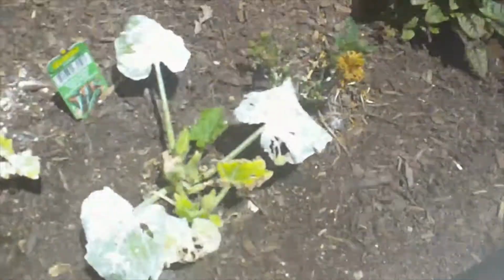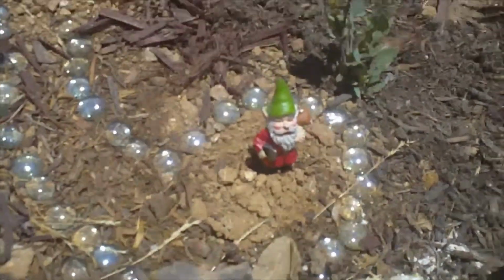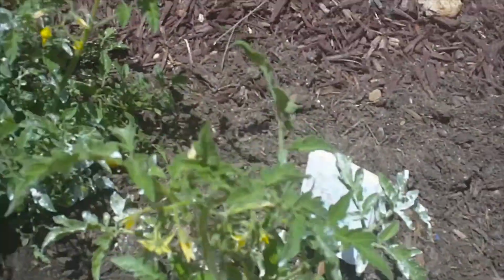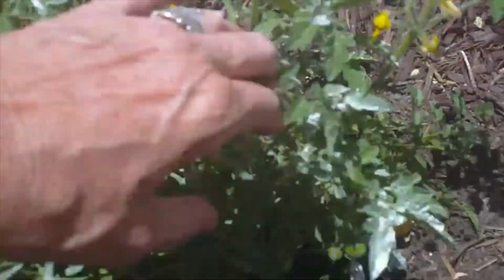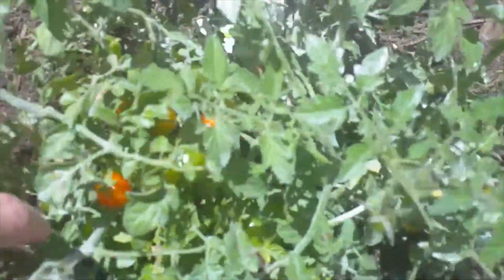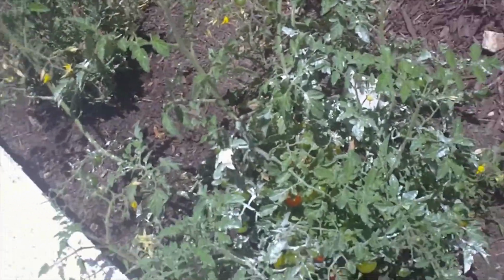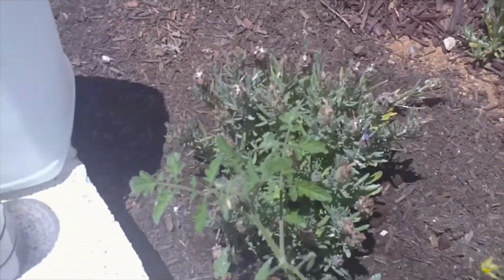Here's my sorrel. Here's my little gnome. No place like home. There's a plant just deciding to flower. Here's one called Millions of Tomatoes. That's what the name of it is. Look, I'm starting to get blushes on the tomatoes. Aren't they pretty? I think I could probably take some of those and eat them, I suppose. The white stuff is diatomaceous earth to keep aphids off. There's my lavender plant.